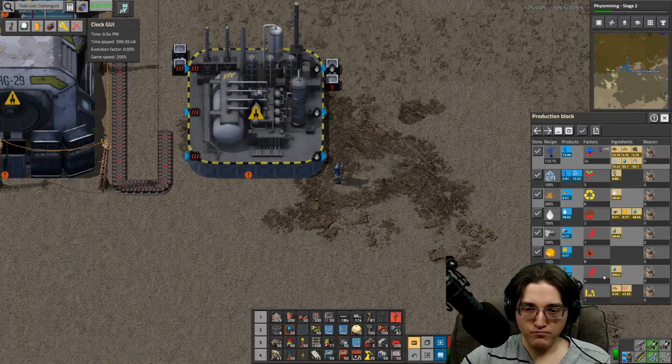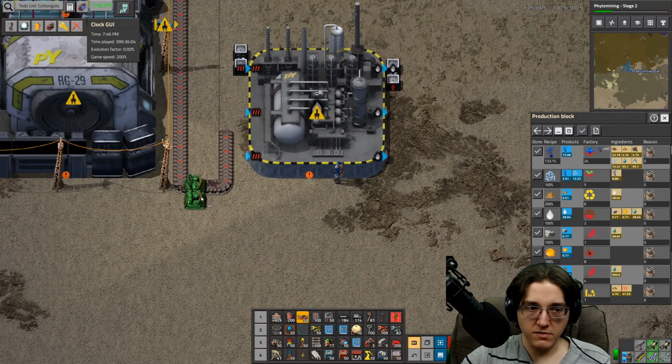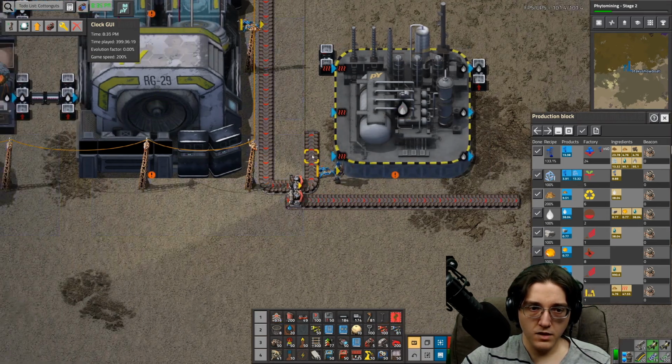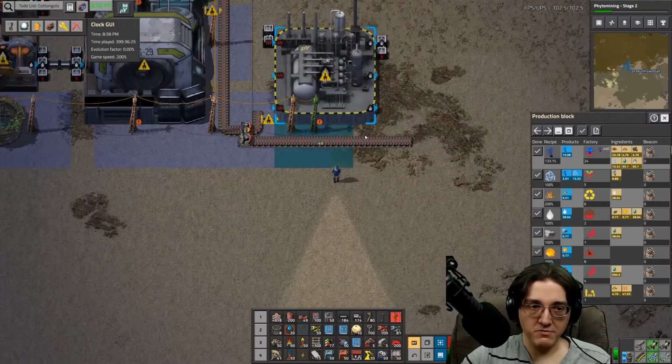Let's see. Next is, so that's all the biomass stuff. Make sure I do one of those right there. And this is a very, very, very simple build.